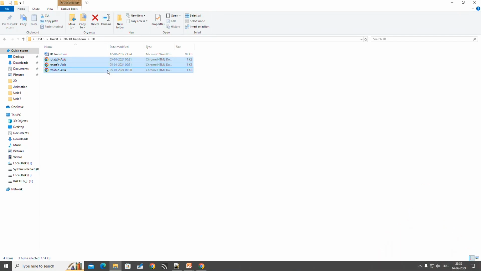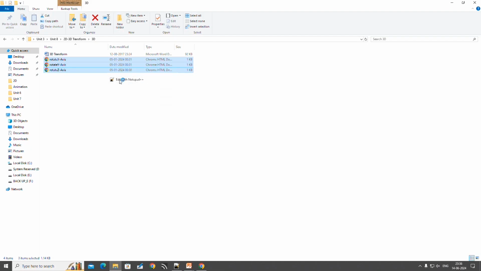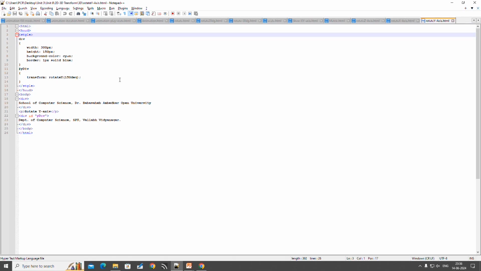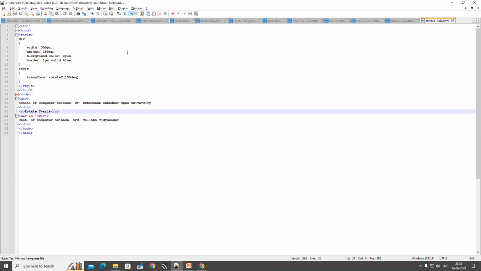So 3D transformation helps us, using methods like rotateX, rotateY and rotateZ, to transform the state of one object from one state to another on a web page. Let's go for the first one, that is rotateX.